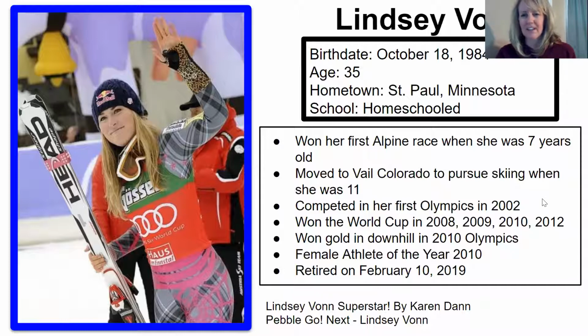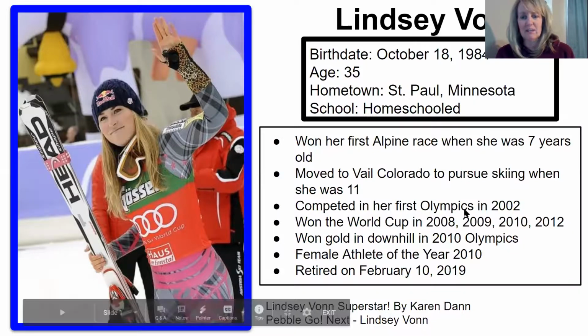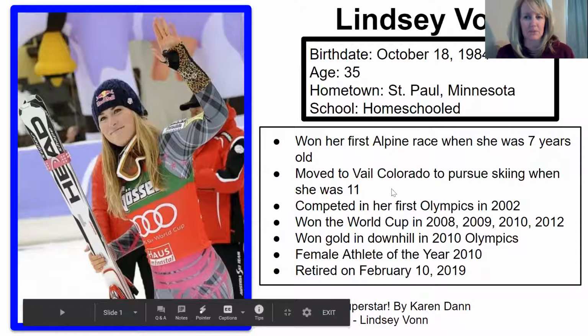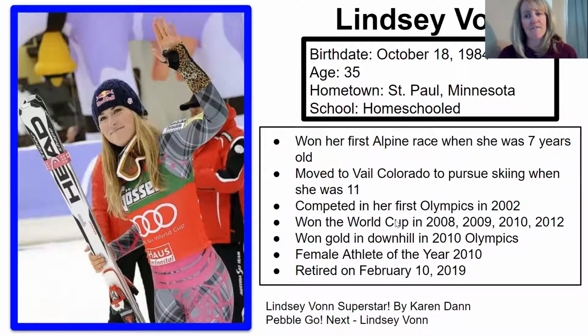So this is what we want your trading card to look something like. It doesn't have to be exactly like this, but we're looking for a photo of your athlete that you researched, the athlete's name big and bold somewhere near the top, a text box with some basic info that someone would want to know about the athlete, and then a text box that lists in order some accomplishments of your athlete. And then don't forget at the very bottom, and it can be small so it doesn't take up much room, to list the sources you found this information on. And you'll have at least 2. If you want to do 3, go for it and use 3 sources to really get information or to cross-check information that you got, and make sure you're capturing the best, most important things to put onto your trading card.